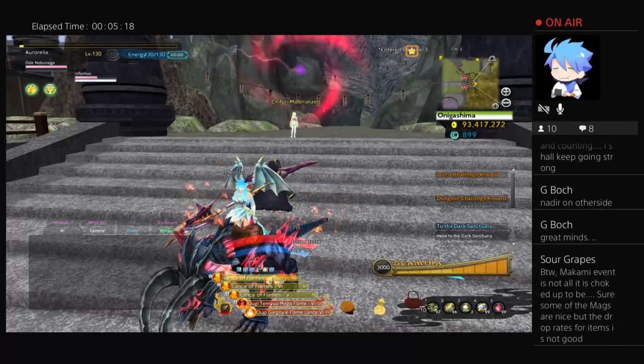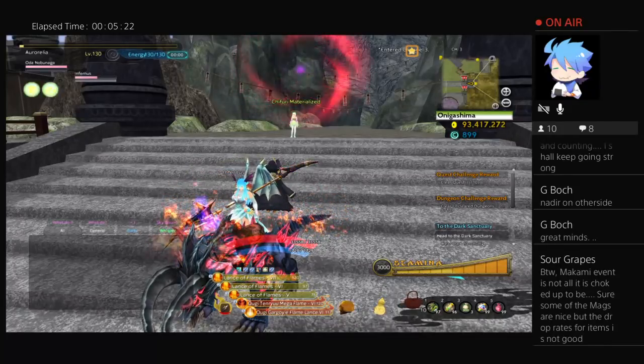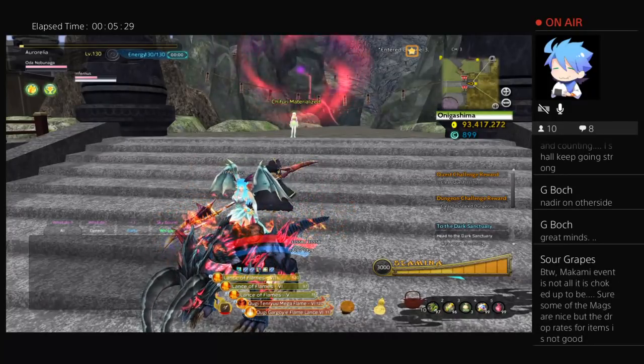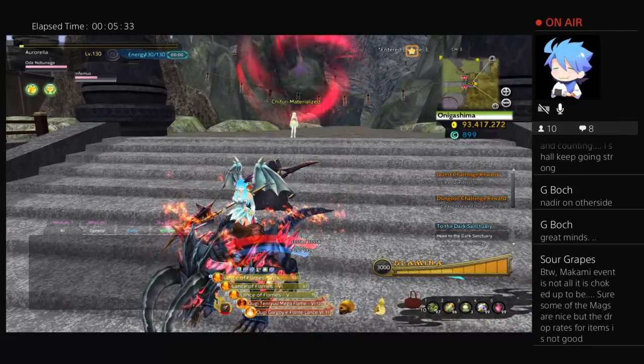Very much. The Makami event is not all it's cracked up to be. Sure, some of the mags are nice, but the drop rates for items are not good. Oh, okay. It's Oguchi Makami, right? That's what it's called? Okay, yeah. Because I just remembered Oguchi. Yeah, that's the event we're talking about. It's like a part 2 to it or something.